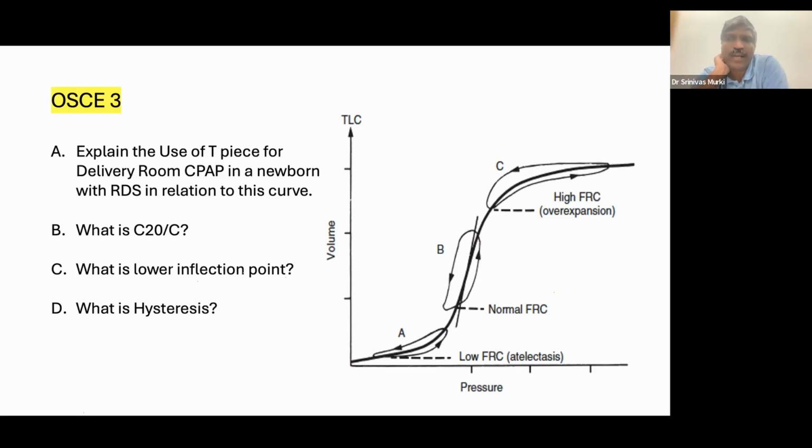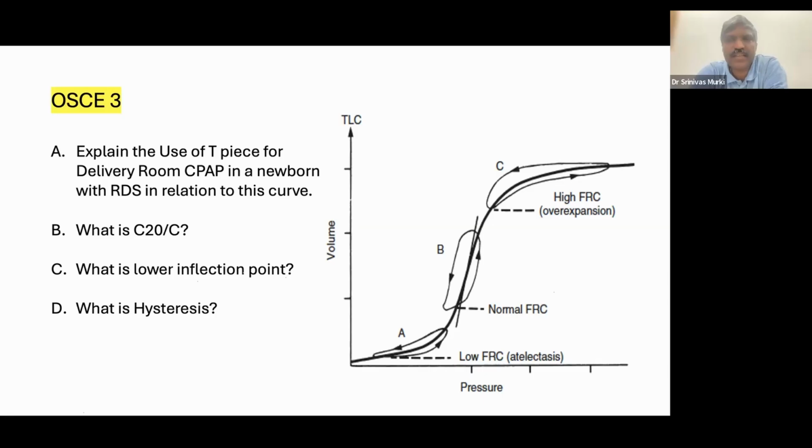So you can titrate the PEEP very well if you use this principle of lower inflection point. If there are retractions, you keep increasing the PEEP and you keep watching the tidal volume, but ensure that the delta P is constant. If your delta P is constant and you keep increasing the PEEP, at one point you see that the tidal volume delivered is significantly increased. That means the compliance suddenly rises. That is the point where you say, okay, I'm at the optimum FRC and I'm working on the steep part of the curve. This is important to remember clinically. Although many of you know what it means theoretically, when it comes to practice, you should know how to use it practically.